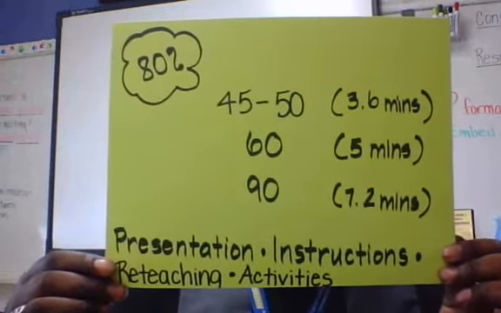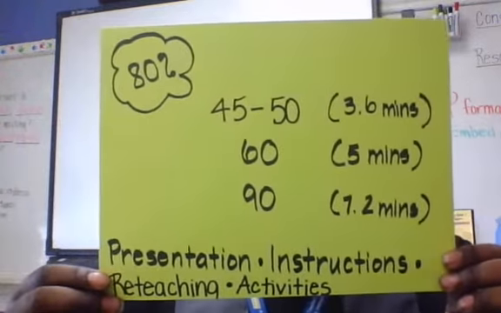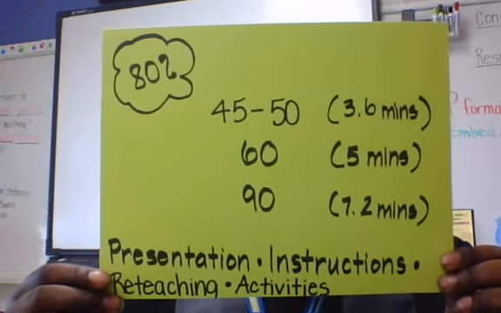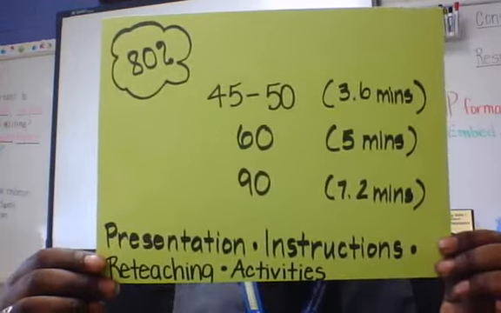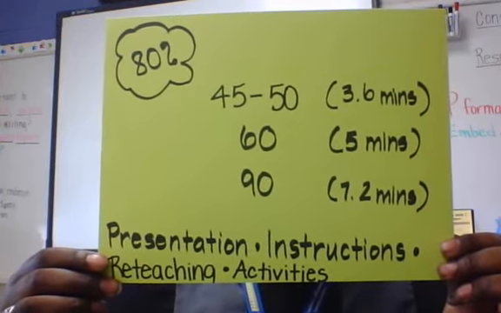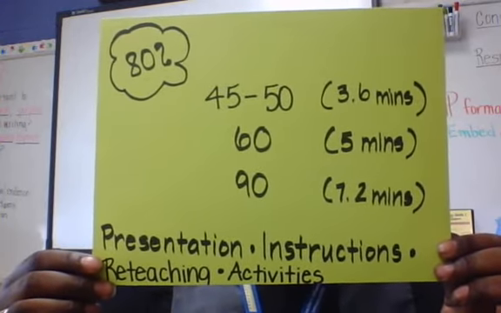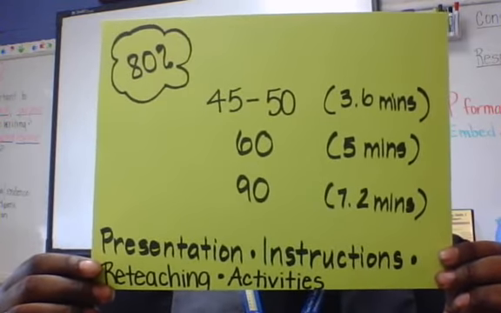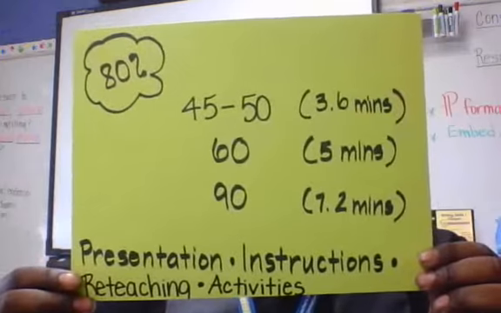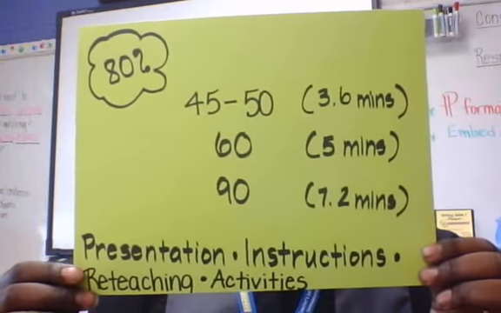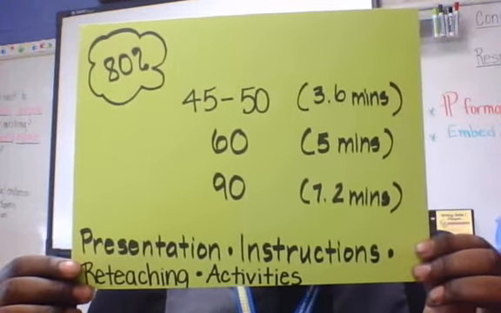We've heard that big number, 80%. If you're doing more than 80% of the talking in your classroom, you're talking too much. Well, what does that look like in terms of numbers? A 45 to 50-minute class session means that the teacher should not talk more than 3.6 minutes, or let's just say 4 minutes at a time. How many of us talk a whole lot more than 4 minutes?